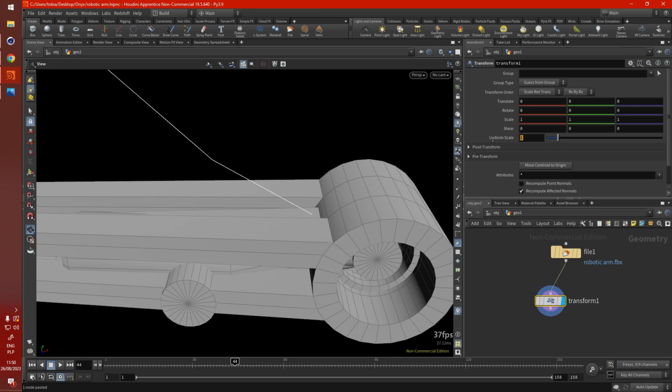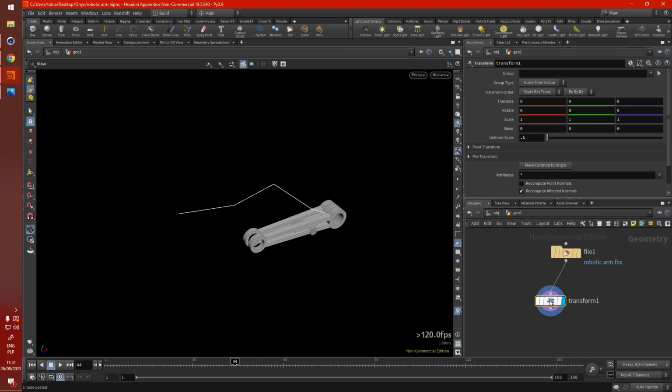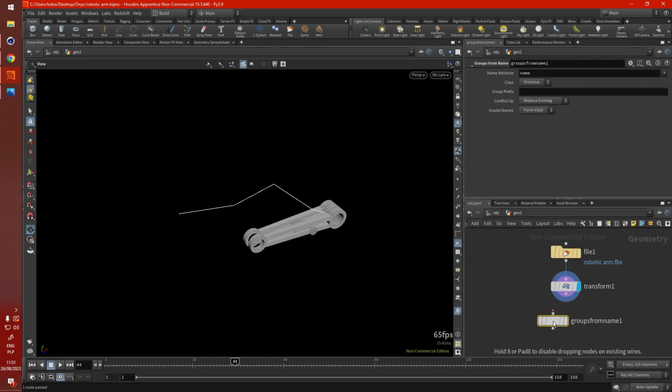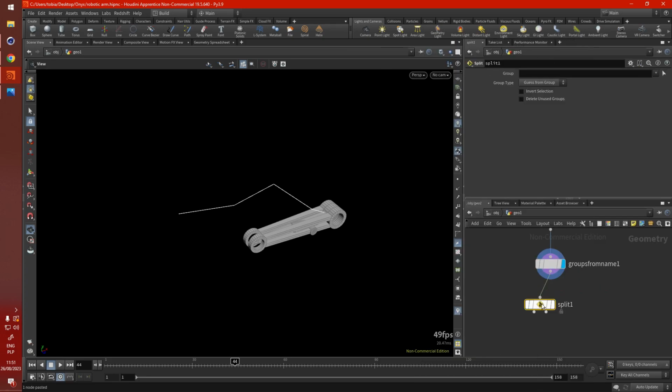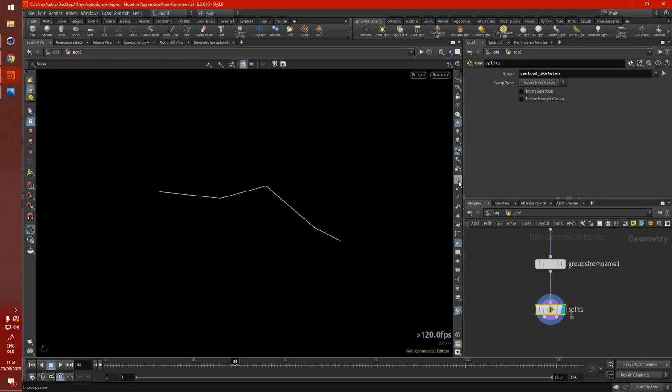Once we're happy with that, unfortunately we cannot get our named groups out of Cinema 4D, but we can use this node here to add our names back, and we want them as primitive. We're doing this because we have to split our skeleton and geometry like that. We're going to be working on these two different parts separately.